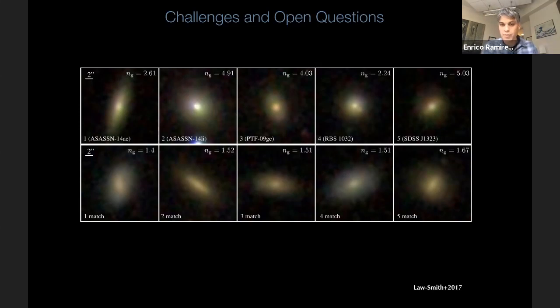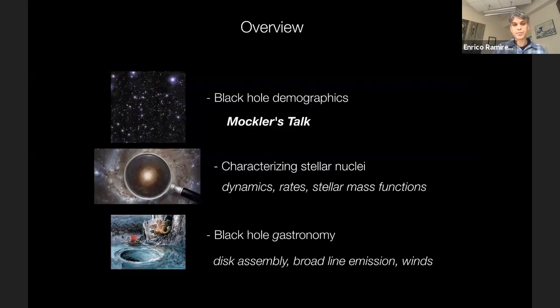Of course, here we're far away from the sphere of influence based on the resolution, but it clearly hints at this idea that there are large densities of stars in these systems, and something is drastically enhancing the rate, either just because there's a significant fraction of stars, or maybe because there has been a merger, another black hole. So there's lots of debate as to why that's the case, which has been incredibly interesting.